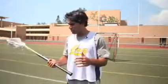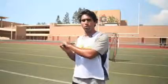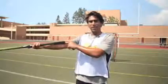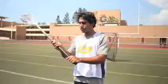So when we're shooting, to get the most leverage out of the stick, we want our hands low. And we don't want them too low, because if they're down here, we have no control. Think about when you're passing, the same thing we told you guys about where to keep the top hand, to make sure that the butt end is in the middle of your elbow. Now you can drop it just a little bit lower. That's what I like to do, but it's a lot about your preference. If you like to shoot with your hand a little bit higher, that's fine. I like to shoot with it a little bit lower.